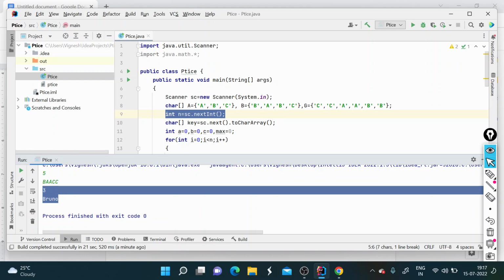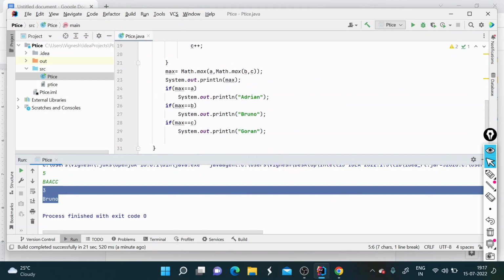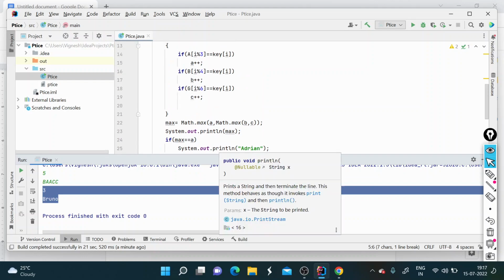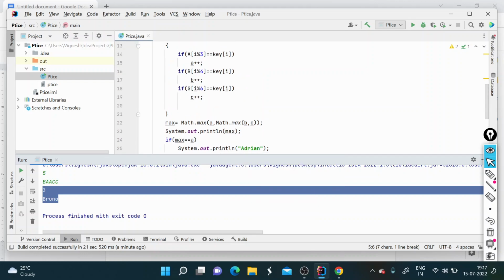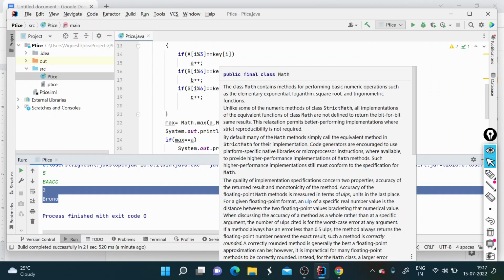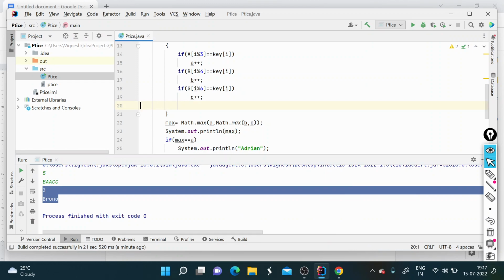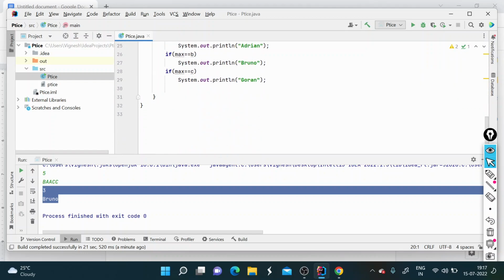Now, what if the 3 people, using their own guessing methodologies, got the same marks? What happens? Like the marks of Adrian is 4, Bruno is 4, and Goran is 4.